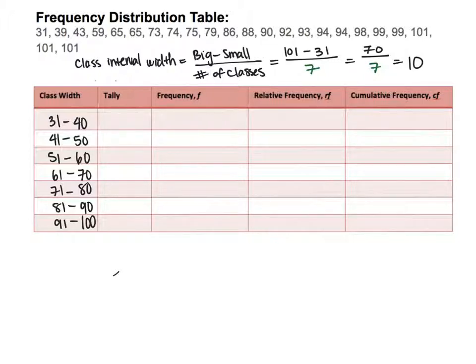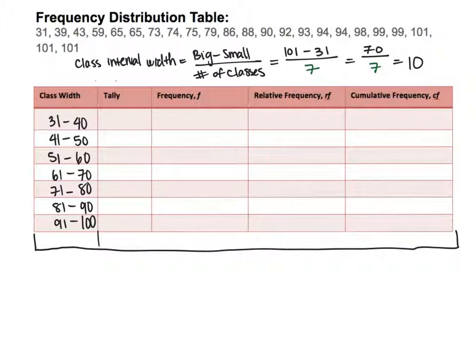And that's exactly what I'm going to do, because trying to recalculate that is going to take more work than really needed. So what I'm going to do here is just draw another row here and continue it on like if I had an 8th row. So this would be 101 to 110. And there we have it. That covers all my numbers. So like I said, if you didn't cover all your numbers when you created the class size interval, no worries. Just add another row, as many as you need.